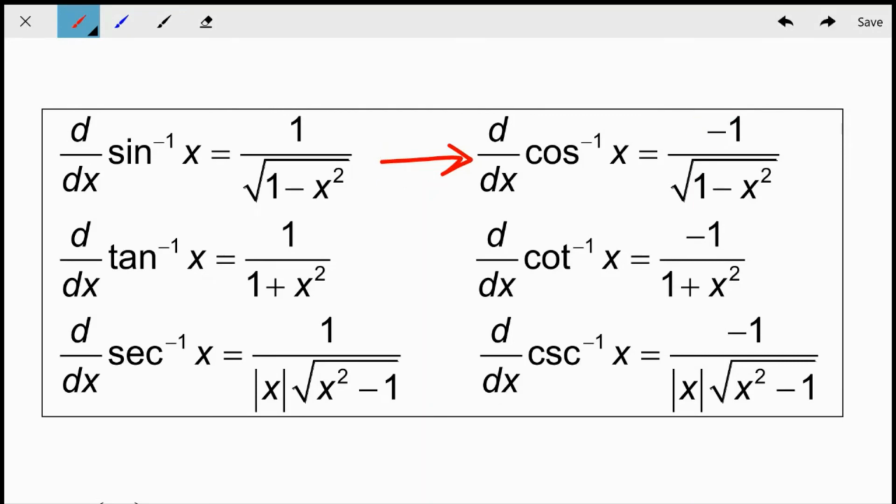And you could derive that using the same method we used for inverse tangent, but you would see that you end up with a negative for the inverse cosine, you end up with a positive for the inverse sine. So 1 over square root of 1 minus x squared. And if it was in the general form, it'd be 1 over square root of 1 minus u squared times du dx. Okay, so same idea.